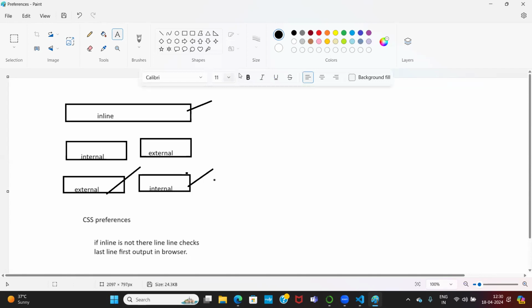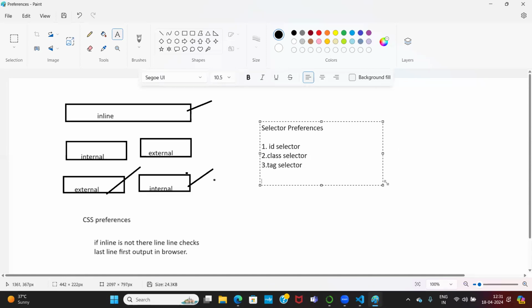Now coming to the point, selector preferences. In selector preferences, the complete story will be changed. What is the first priority? What is the second priority? What is the third priority?